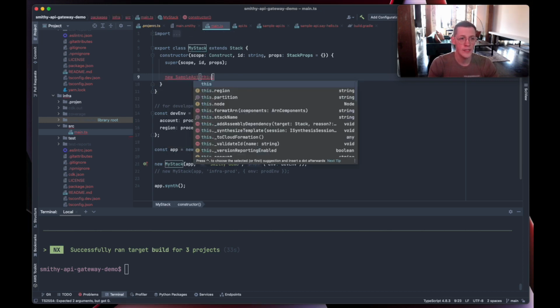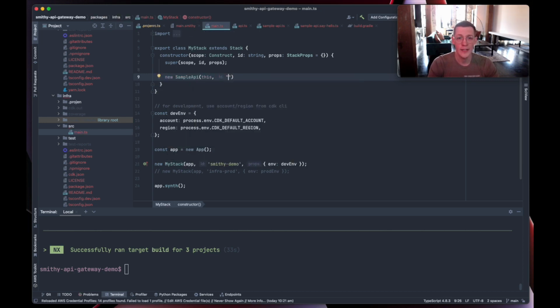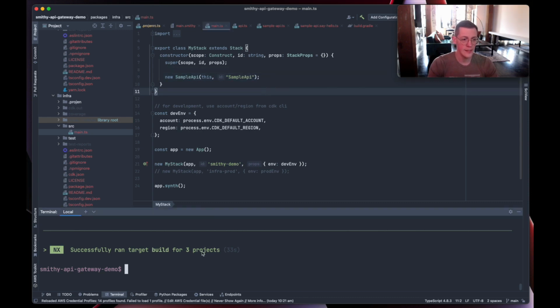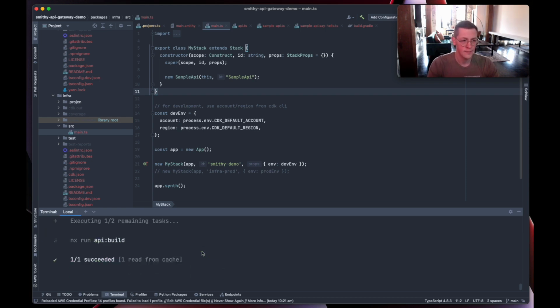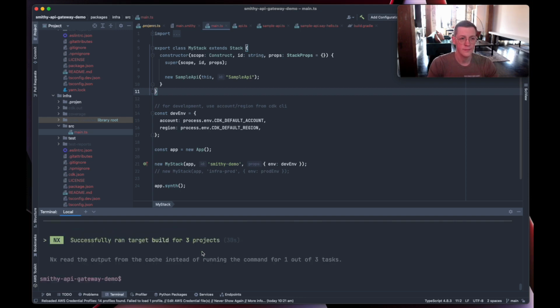So we'll import it, and it takes a scope and an ID, just like a normal CDK construct. Great, and now let's build that again. Great, that's built.